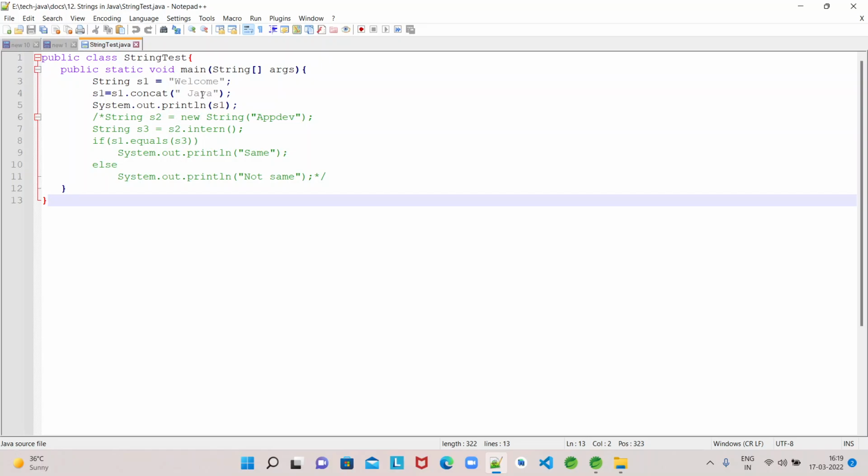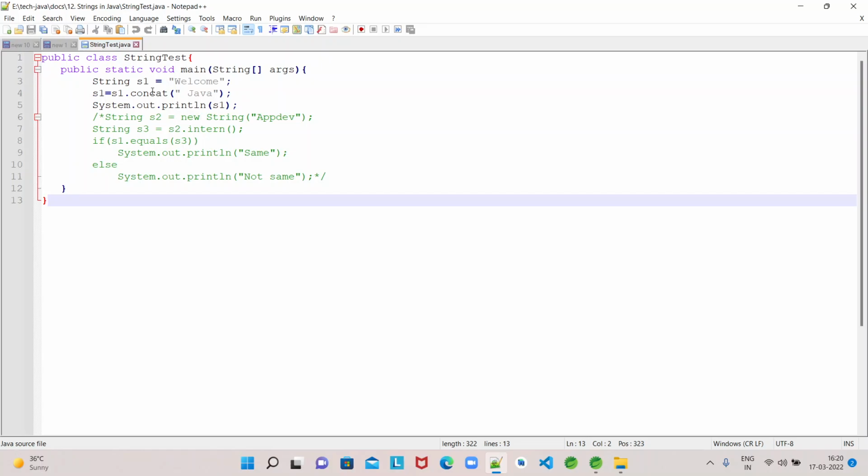class as well. We have seen that the string is immutable. Whenever you try to modify a string by appending something, by a concat method or any substring method, or if you are converting a string into lowercase or uppercase, it is not going to update the existing string. Rather, it is going to create a new string and update the reference variable to that new string. That is why a string is always immutable, as it creates a new string object every time.